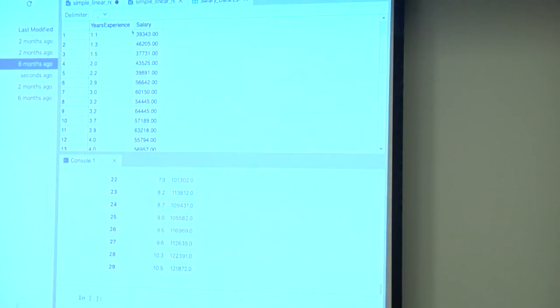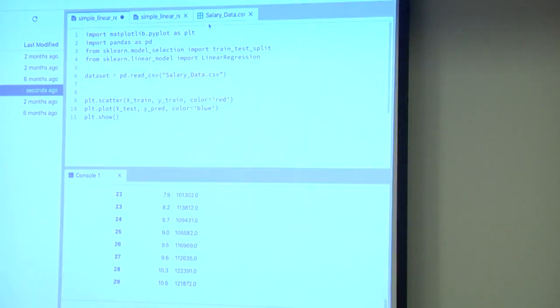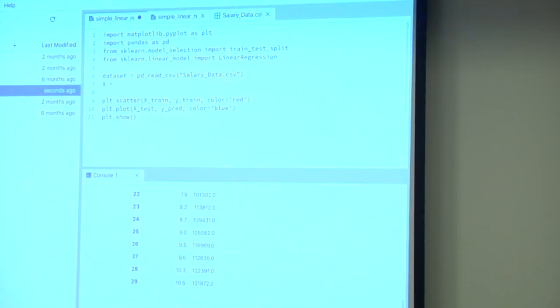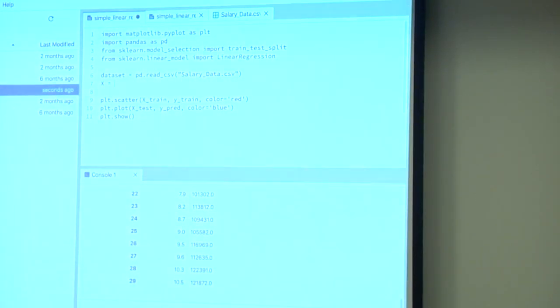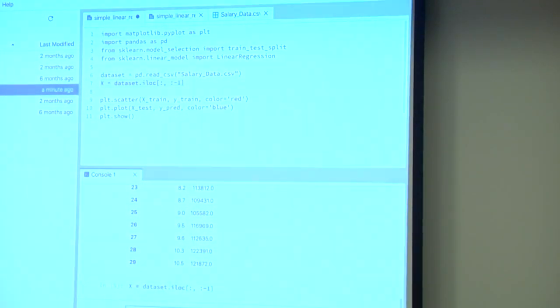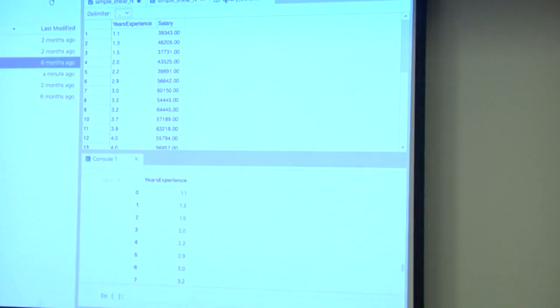So we're trying to predict salary, and we have experience. We have to split up that data. We have to have the thing we're trying to predict in one bucket and the thing that helps us predict it in another bucket. We're going to call the first bucket X, and that's going to be the thing that helps us predict salary. Which means that we have to split this data set into two parts. The first part is going to be this, and I'm going to explain what it is in a jiffy. So let's run it and see if it works. Yay.